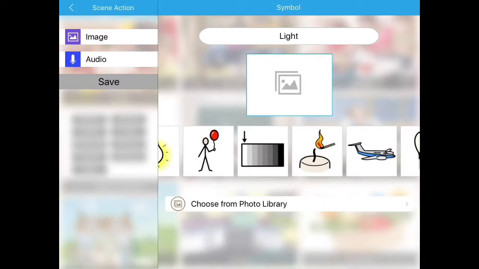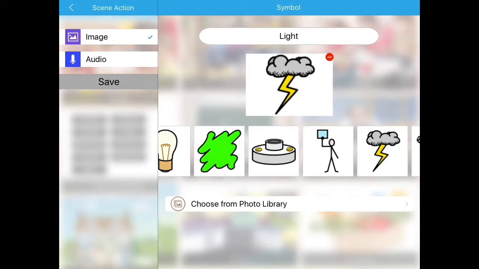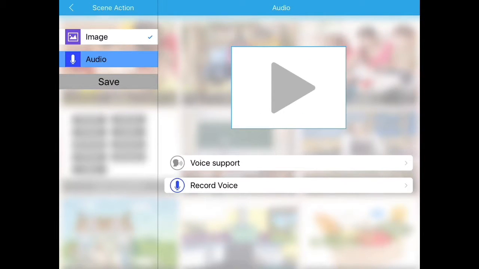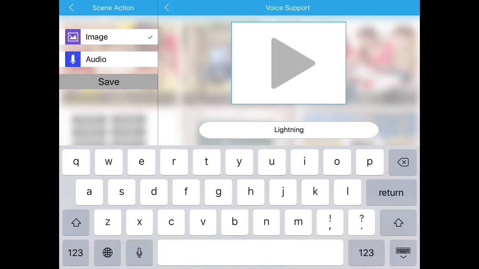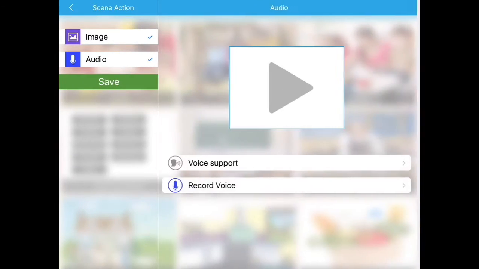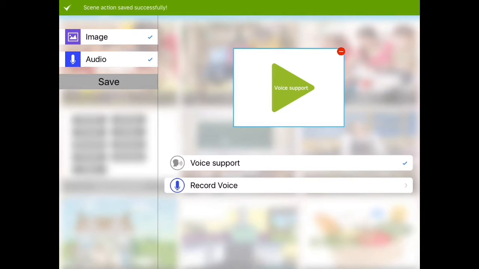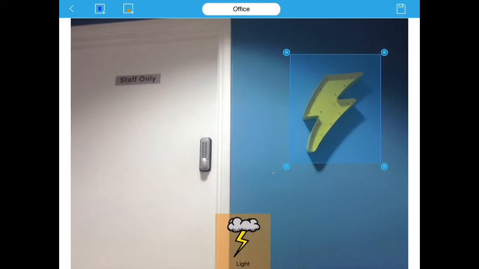You can have symbols that automatically appear and are just permanently available at the bottom of the page. The reason for that is just so that you can then tap them and interact with those as well. So that if you've got anything that's not represented in the image, but you still want to be able to use it for communication on the page, so it's relevant to everything else on the page, but it's not part of the image, then you can also add that in as well.